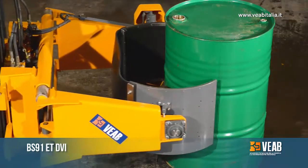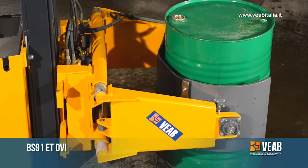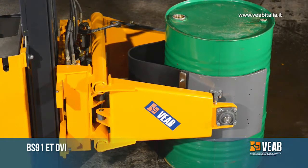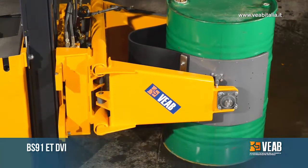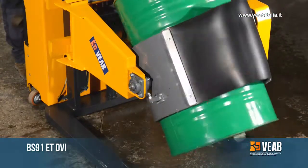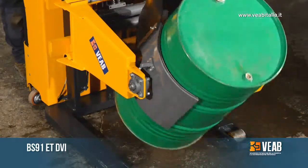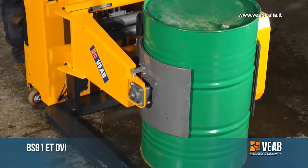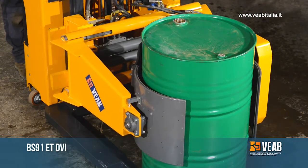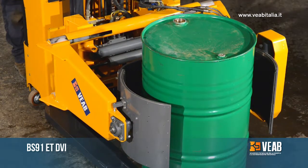The drum tipper is equipped with a maximum pressure valve in order to ensure that every type of drum is gripped correctly. The trolley is equipped with a casing and tiller arm that have an IP55 protection rating against dust and water. This trolley is also available in versions that have a sideways drum rotator or a mechanical grab. It's possible to order only the drum tipper unit for mounting on the FEM plate of your pallet transporter.